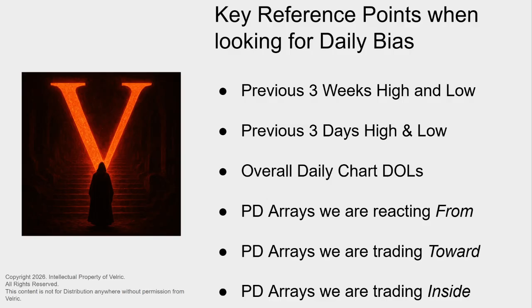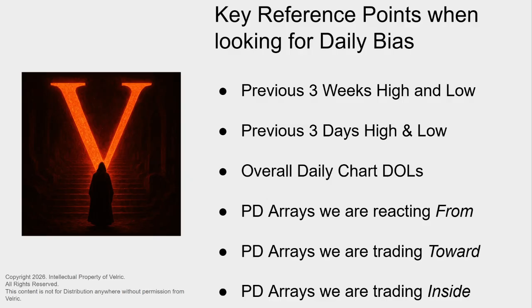PD arrays we are trading inside. So if we spend a day inside of a fair value gap, or there's a fair value gap that we've traded into on the daily chart, you grade that fair value gap, you get a lot of narrative from the gradients of PD arrays and wicks, and when we're trading inside of it, we can use the levels it's reacting to as an indication of how likely we are to trade higher or lower. So if it reacts to the upper half of a fair value gap, and you're seeing fair value gaps on that 5-minute chart form on the upper quadrant of that daily fair value gap's upper quadrant, then obviously it's more likely to trade higher.